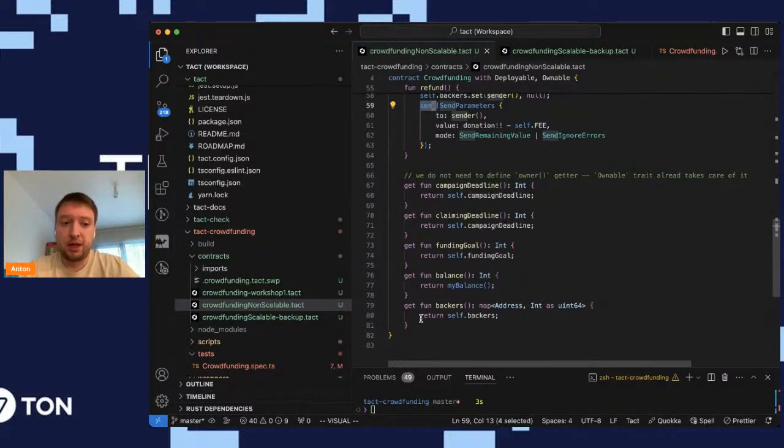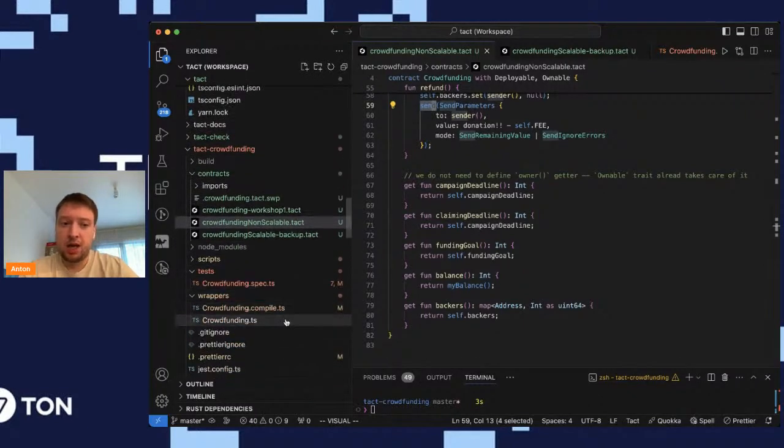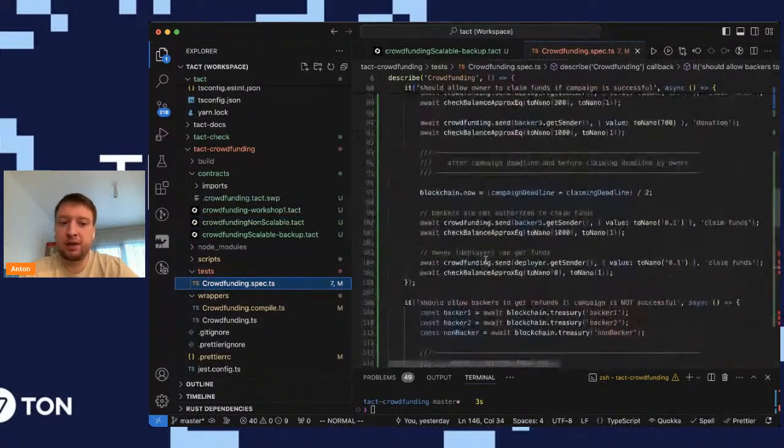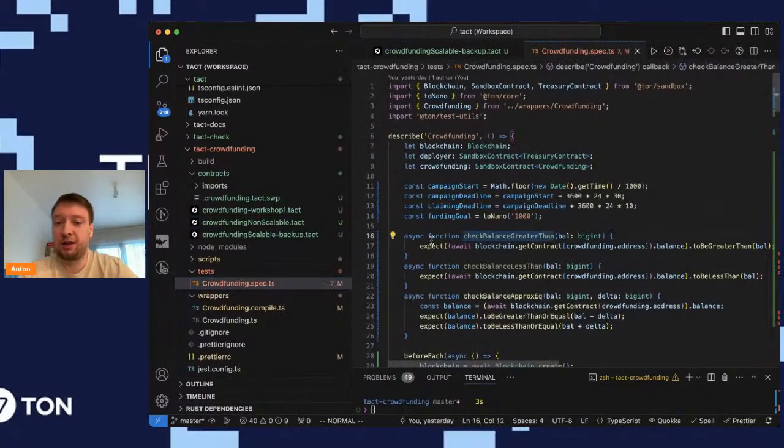And so I also defined them when I was working on the tests. So let me show you next how you can test this locally, because this is kind of the best way to test your contract. And to do that, the Blueprint framework creates this crowdfunding spec.ts file. It was actually already written here by myself, right? And I will just walk you through the source code and show you how it's technically done, and show the test cases that I'm checking.